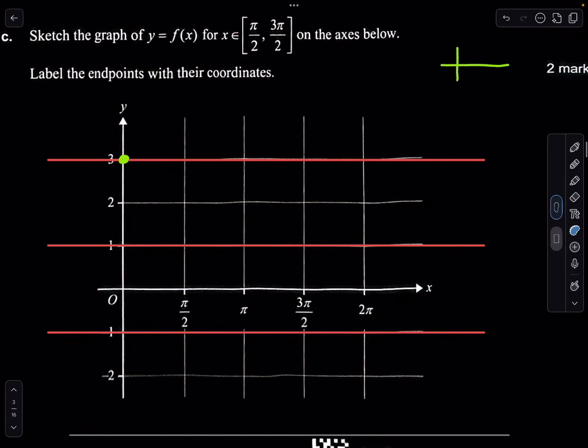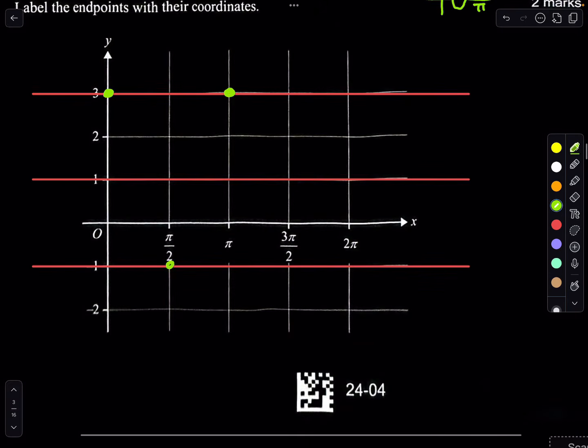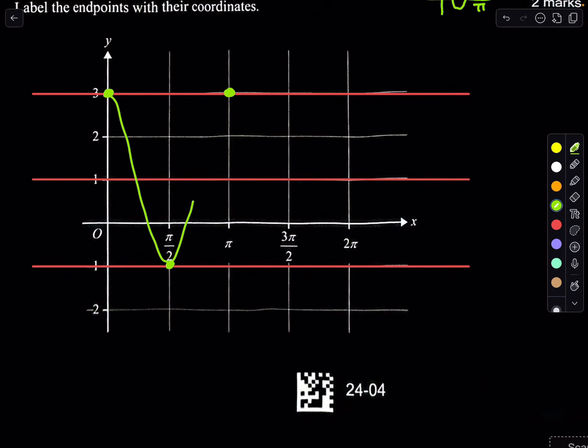So look, if you're drawing it, this will be pi. You know how we started from 0? We have to end at pi, because this is the maximum point. And of course, our minimum point has to be midway, which is here. And there it is. So it would look something like this. You draw it like that, and you keep going.